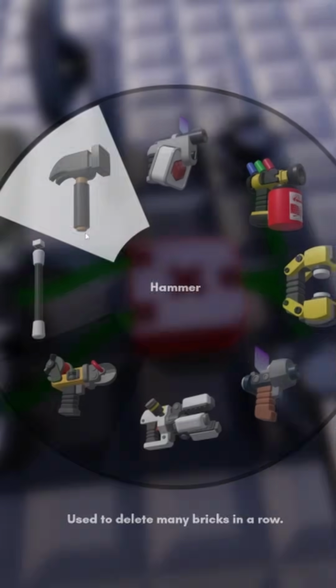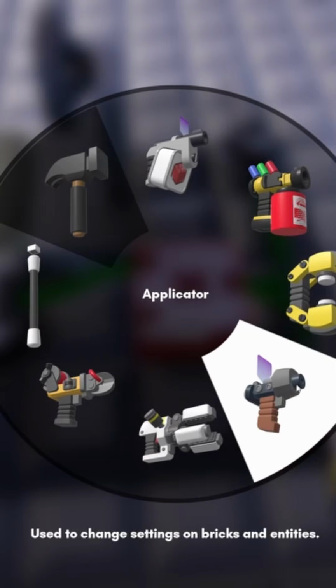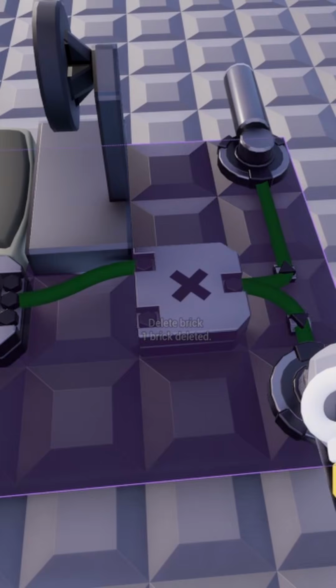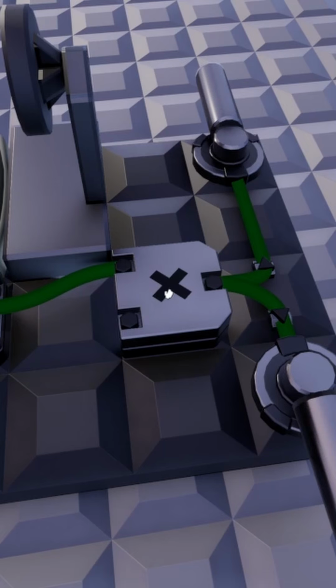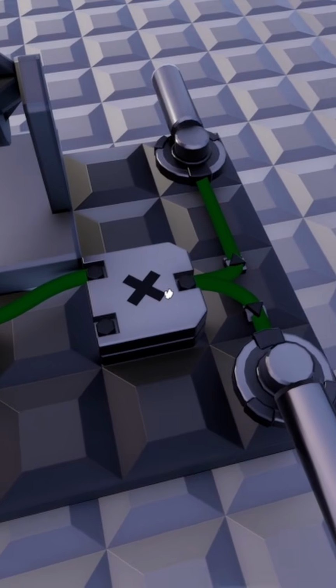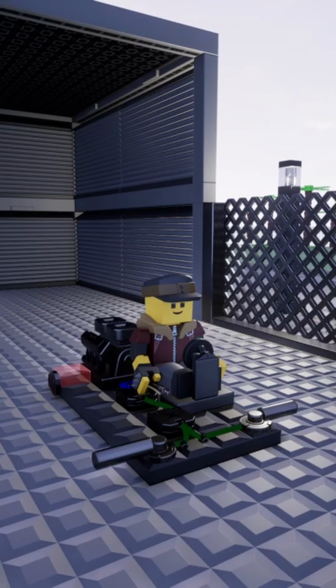However, in order to save space on our car, we're going to remove this because our multiplier block actually has a built-in number, which we can see here. And we're going to set that to 22.5. Our multiplier block is then connected into each of our servos. Now, when I get in the car, I should be able to control the servos by pressing A and D.